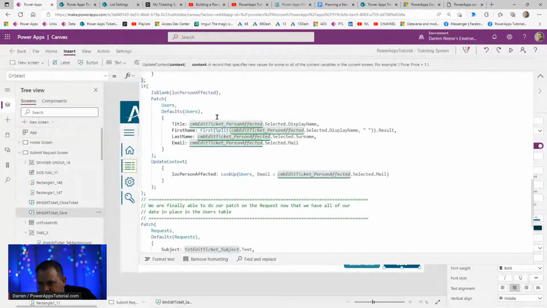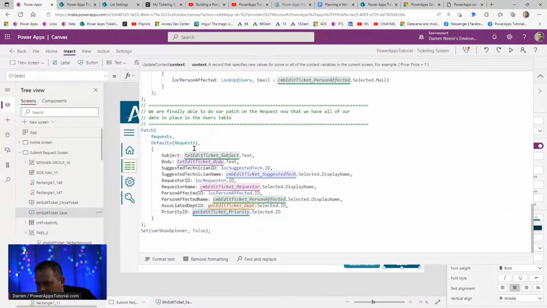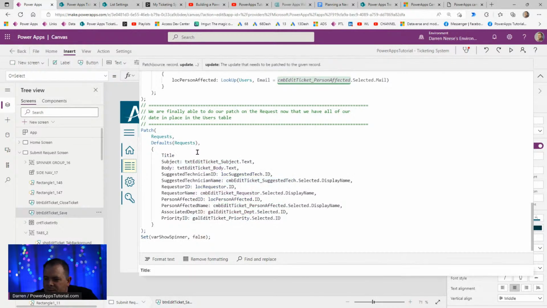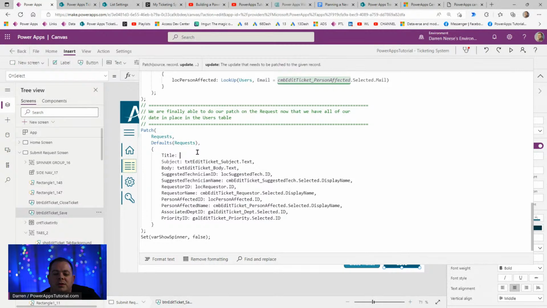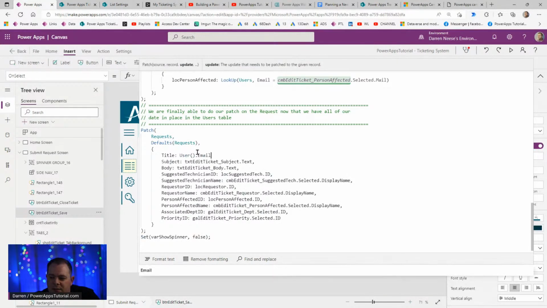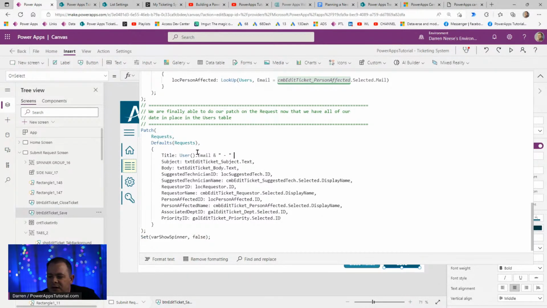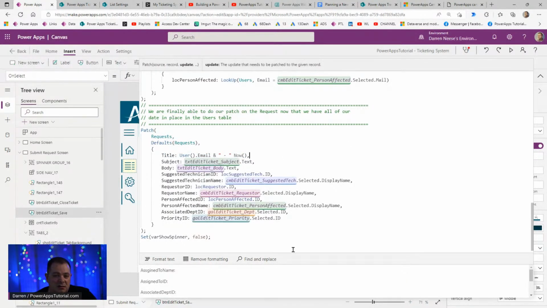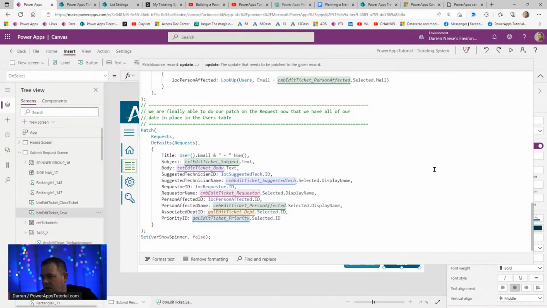So let's say here, title. I'm not using title for anything. What I will do is I will put something there that I know is unique. So I'll say user email. That's gonna be a unique user, and then I'll also splice in a little string here with a little dash, and I'll also say now. That's gonna give us the current date and time, so date and time stamp in there. Okay, and we probably will never use that, but at least we've got a little field in there. We satisfied that requirement, and it is a unique value. Okay, all right. So I'm gonna hit Control S.